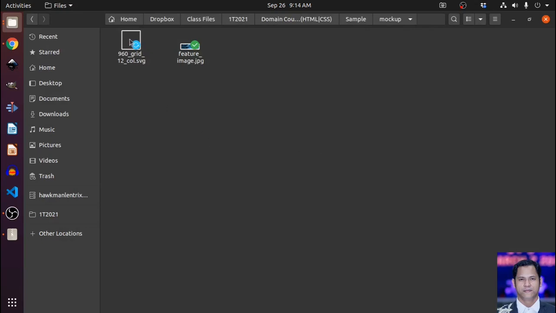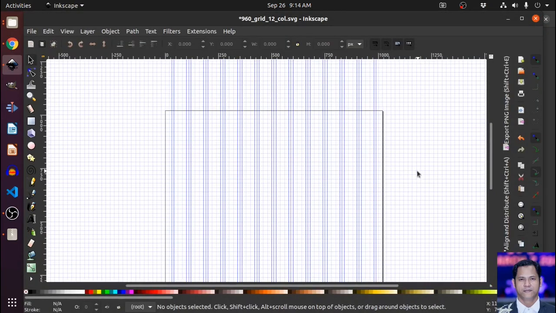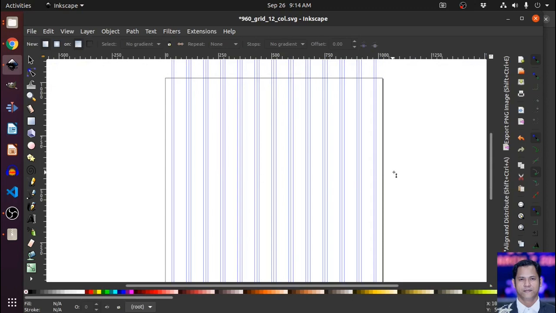Okay. So if you open this up in Inkscape, we have this. We have a grid. Actually, let me get rid of the grid. Page grid. Okay, so this is the guide. This is the 12 column template. If you will be using Bootstrap later on, Bootstrap uses 12 column, and many other CSS frameworks for that matter, they use 12 column. That is why we are using this.